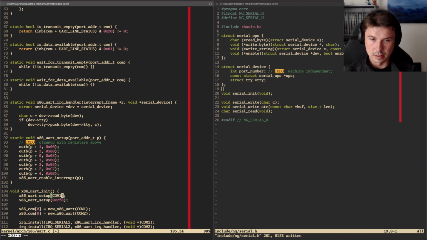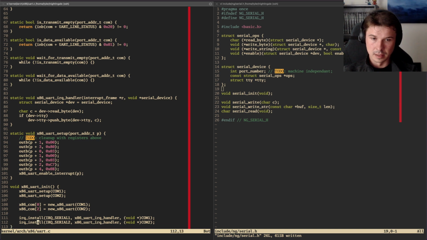This should really be com1 and com2. Where this used to just take the com number sort of smuggled as a pointer, now we're actually going to pass the real thing. Okay. That seems very reasonable.